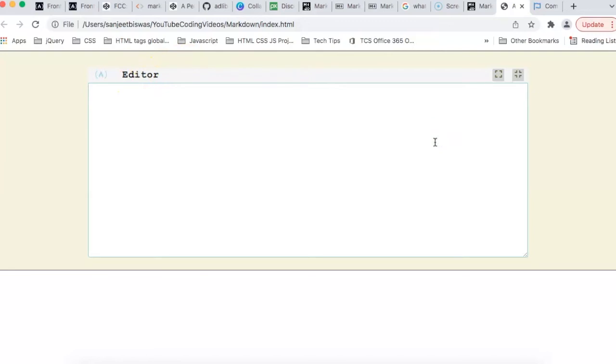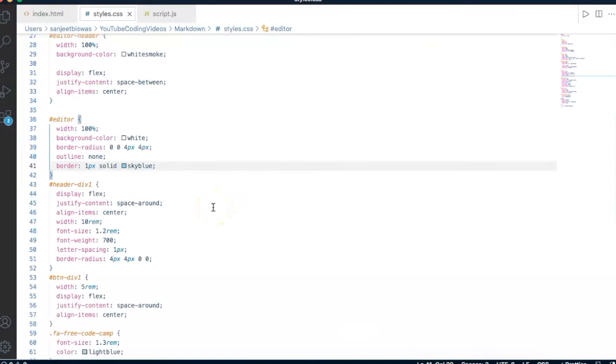Right, now when you type, look, the text area element, as you know, is an element that is used to take user input. When I type here, look, the user input is there, right? But wait a minute, this user input, as you can see, is getting flushed with the left edge and the top edge. How about we give some spacing so that when the user types in here, the letters don't start on the left edge or the top? It starts with some gap between the left border of the text area element and the top border of the text area element. It's very easy to do that. All you got to do is give it some padding.